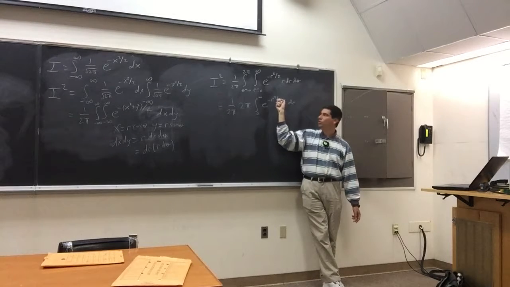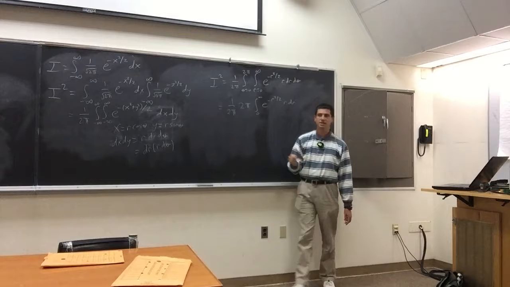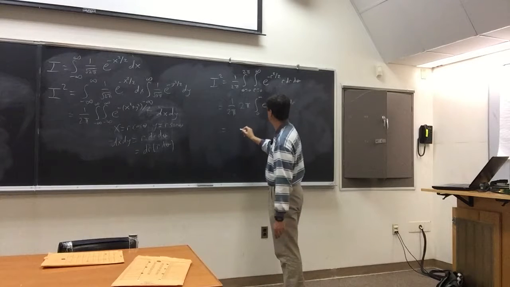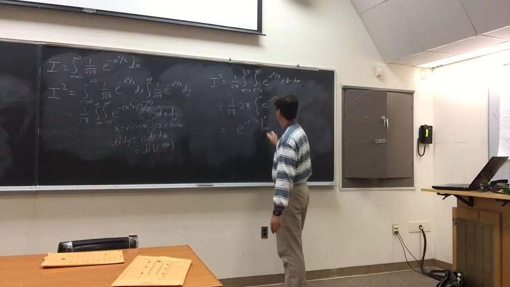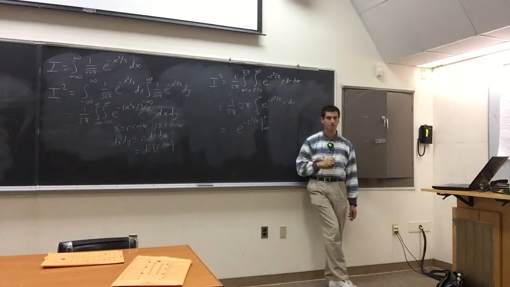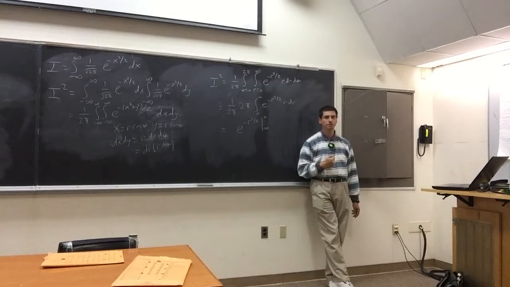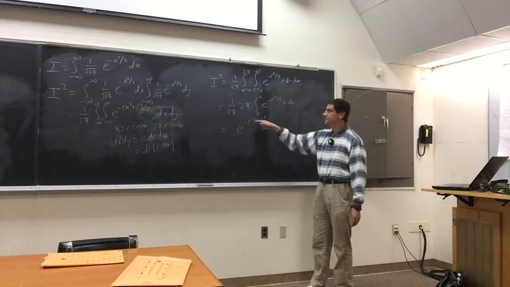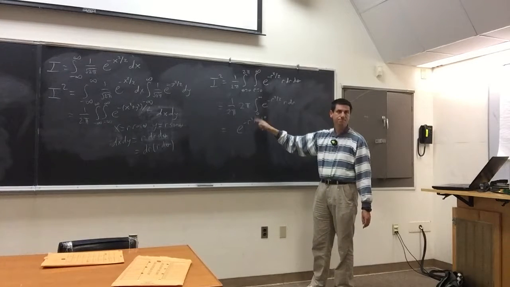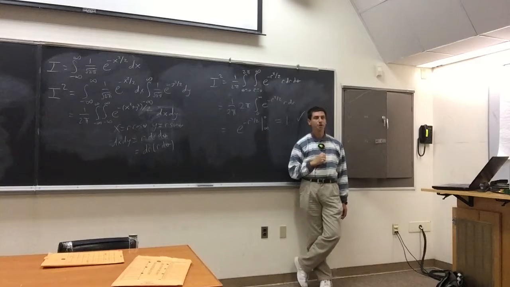Because we have the 2 down below, when we take the derivative, we'd get a negative r. So when we take the antiderivative, it becomes very nice. We just get e to the negative r squared over 2, and then we switch the order of the bounds because of the minus sign. So again, if you're not comfortable with this, just go through the integration slowly when we take the antiderivative. And now when we put in 0, we get 1. E to the negative infinity squared is just 0. And so we get 1. And so it is a probability distribution.